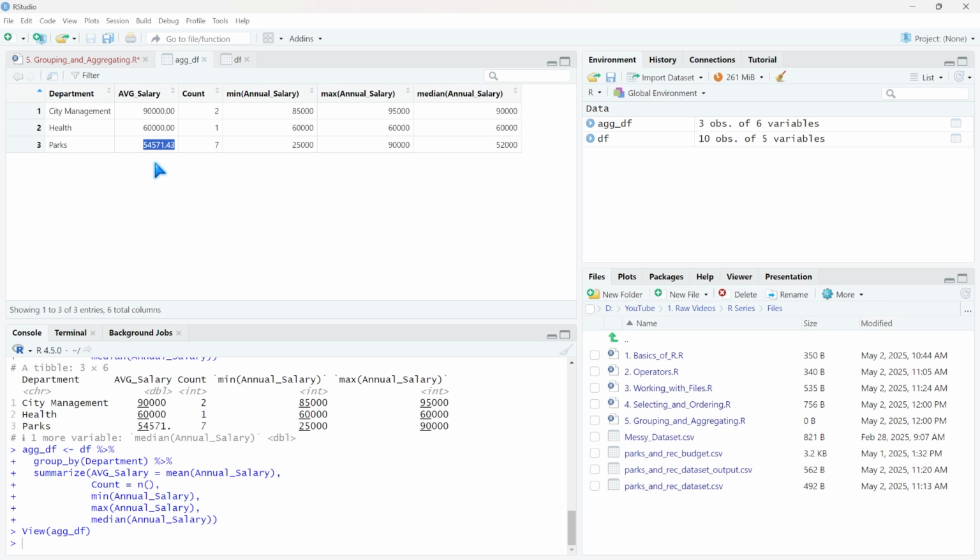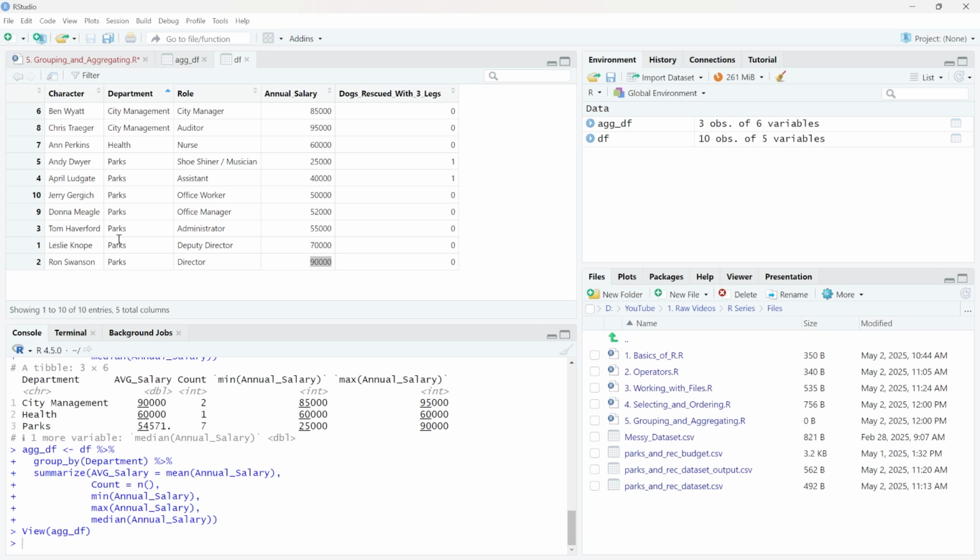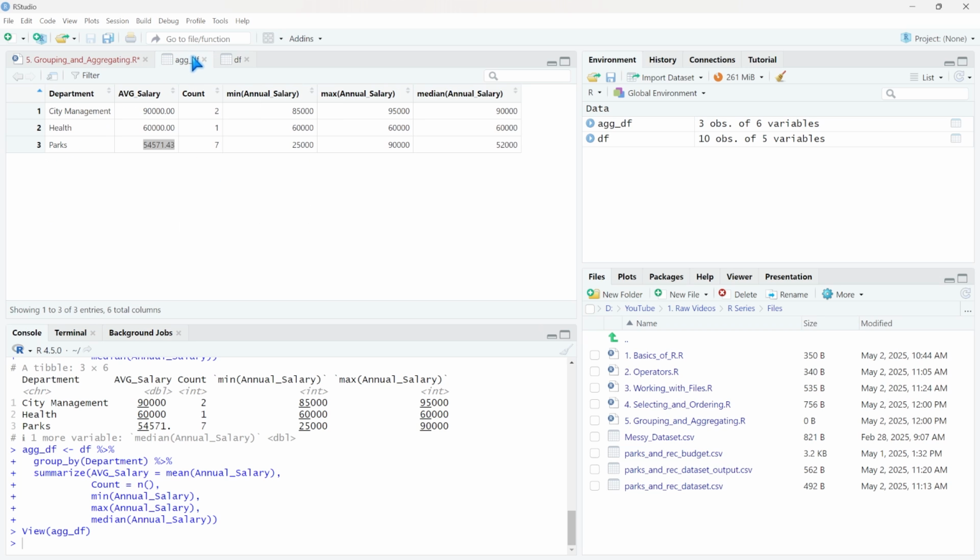I don't know, I'm just throwing out a number. But the average would be insanely high, but only one person actually makes that much in the department. If we took a look at the median, it's still going to be 52,000 because that's the middle point of the data. And so depending on what type of analysis you're doing, depending on what you're looking for, average and median can show you and give you different insights into the data. So it's just one to be aware of and to use wisely.